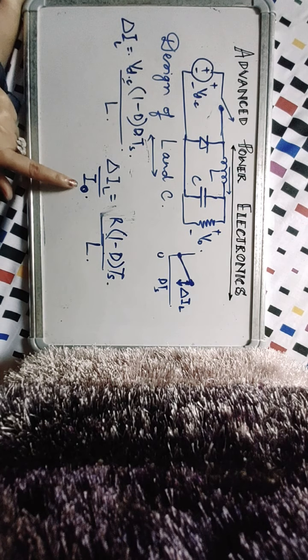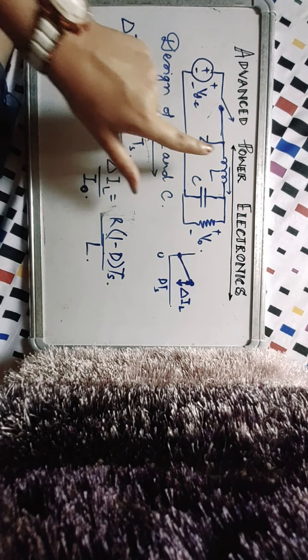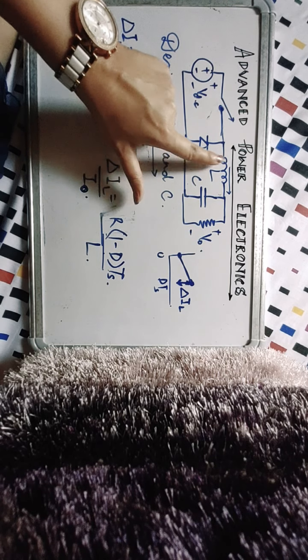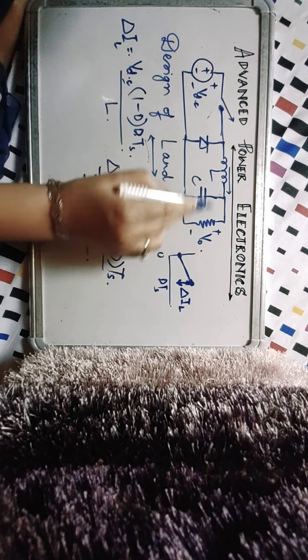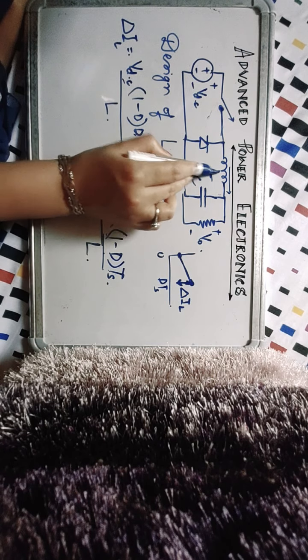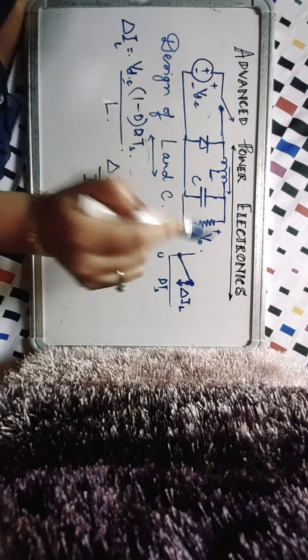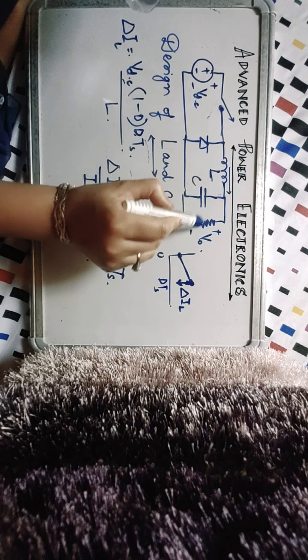I know that the average value of load current is the same as the average value of inductor current, because of the capacitor balance. When the capacitor is charging, it will take current. When it's discharging, it will give away current. But net current through a capacitor will be 0. Net change in voltage will be 0, and net current through the capacitor will be 0. So the average IL will be equal to the average I0. Not the instantaneous values, but their average values will match.